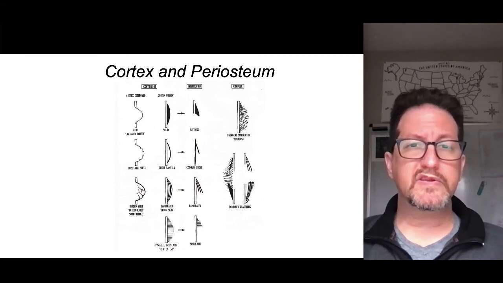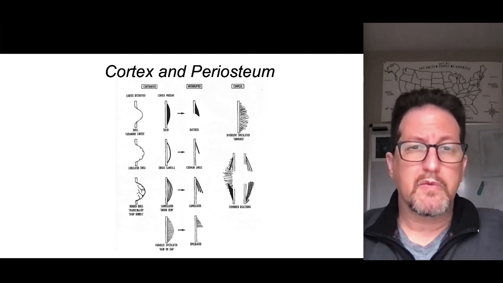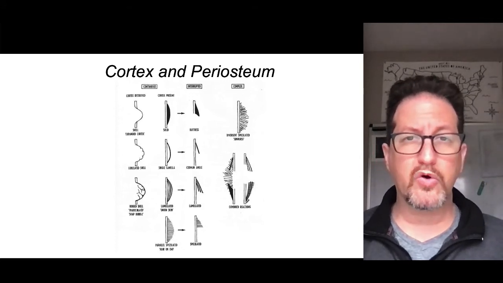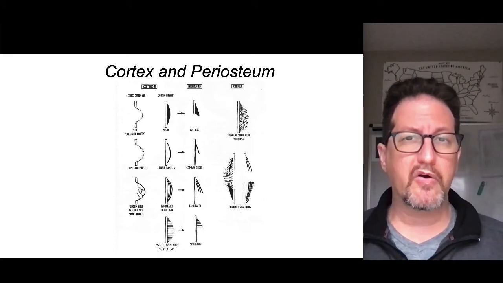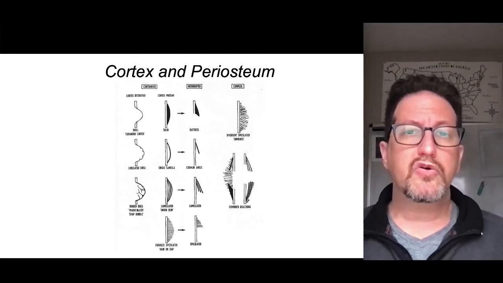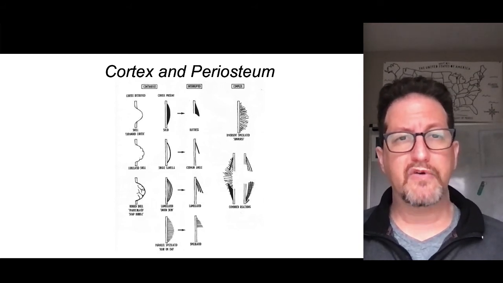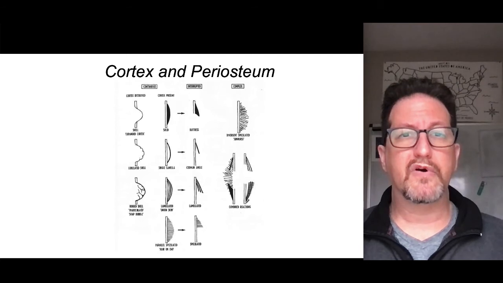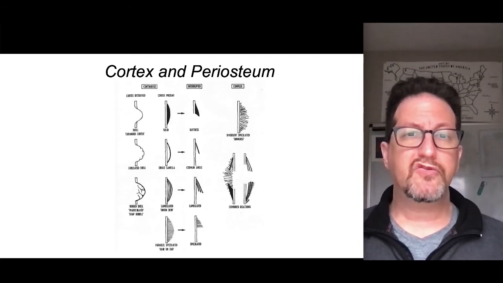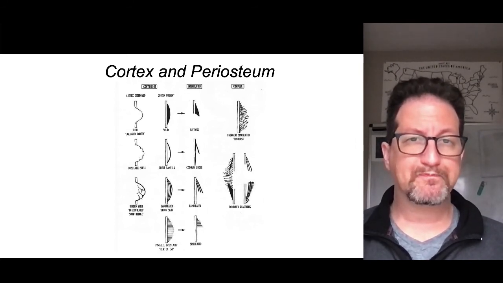Okay, so then the next part of the appearance of this is, again, about the cortex and the periosteum. And this is going to be about what the lesion is doing to the cortex itself and possibly to the periosteum if it's involved. So if you take a look at this quickly, you could see there are three ways that the cortex and the periosteum are involved. You have a continuous, you have an interrupted, and then you have a complex. Now, the interrupted and the complex are obviously ones that are more likely to be malignant.